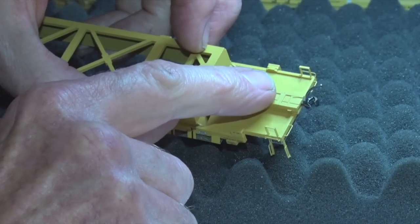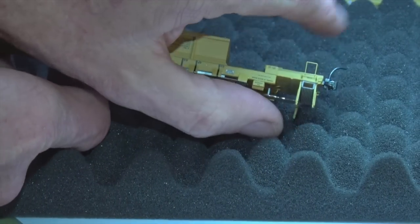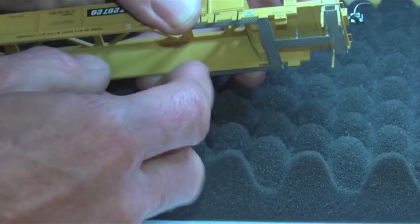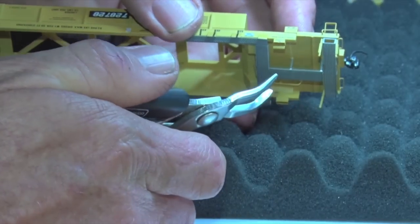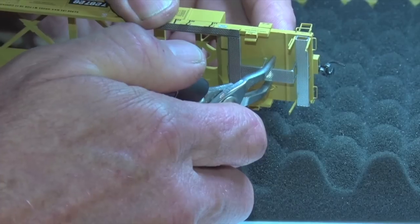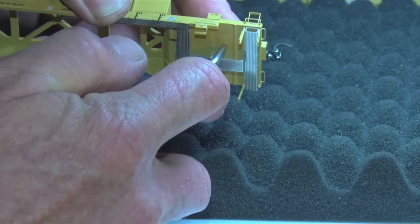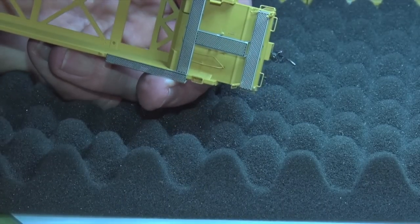Now, when you're pushing the coupler box on, you just can't go like that and push it on, because you've got the walkways here. The first time I did it, I almost broke the walkways off. And you just can't push it from one side, otherwise you sort of bend the car. So what I managed to do is get a pair of mini pliers, put them on there, so you're actually pushing against the underneath of the car, and then go over the other side with your finger and push that way. It's quite a tight fit to get the coupler box back on, so you've got to be very careful, otherwise you'll damage all these little parts here. So they are a little bit fiddly, Trendsetters.